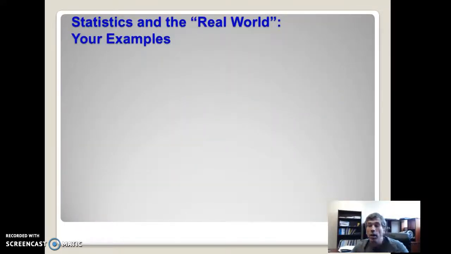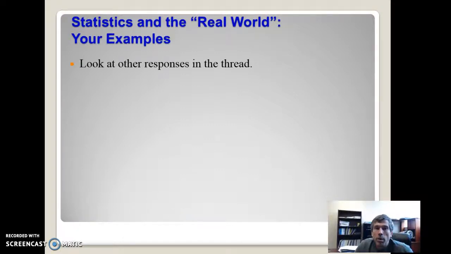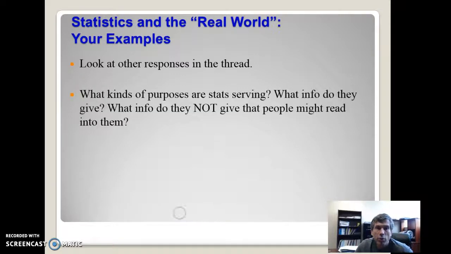We'll start with a little bit of context. Again, the original context that we used was to talk about how statistics sort of show up in the real world outside of classrooms and academics and whatever field you're looking for. So I encourage everybody to go look at the responses in the discussion thread. If you've gotten here early and there's not much there, wait about 24 hours or so and come back and you should see lots more examples, but also look for examples around you.